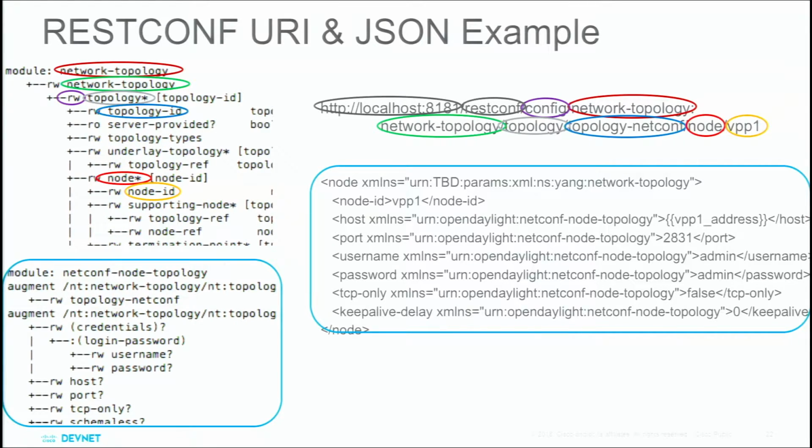So that was the URL, and now the body, this is what could be encoded in XML or in JSON. In this example, I'm using XML. And that information is dictated by this other Yang model, this network node topology. So what you can see here is that given a certain Yang model, it's easy to figure out exactly what your RESTCONF URL and payload would look like based on the Yang models that you're using and that are supported by your network device.